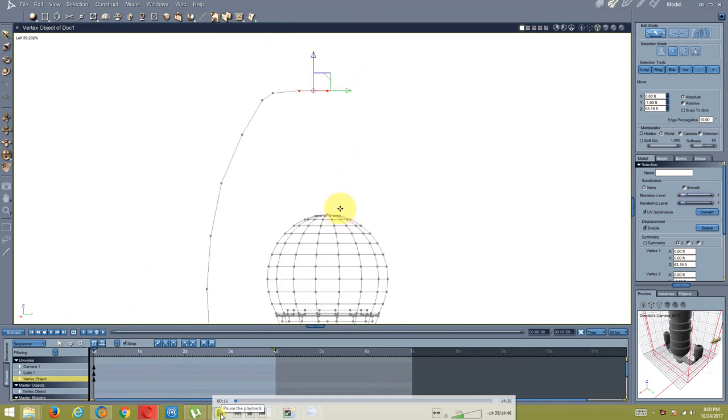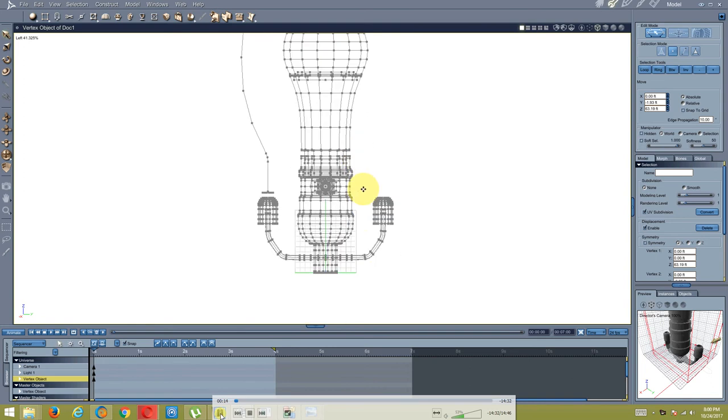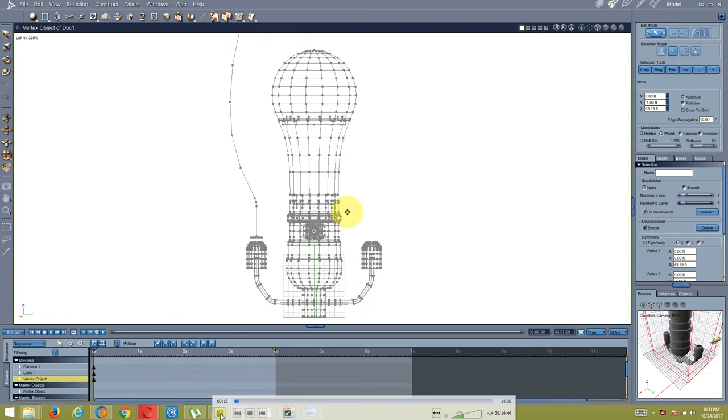This is part 3 of the Carrara lamp modeling tutorial, part 3. I hope you enjoy.